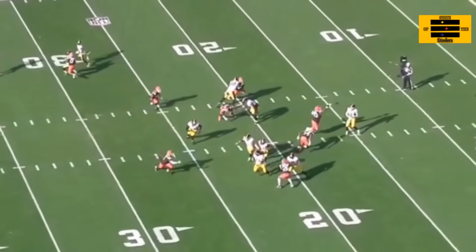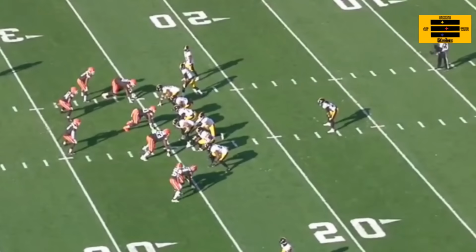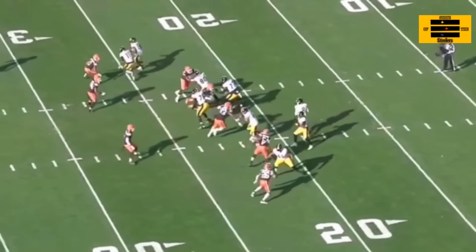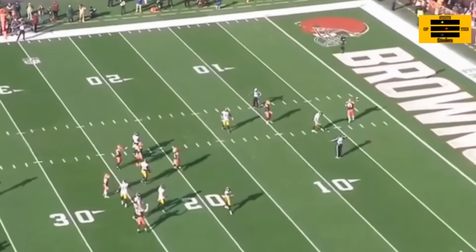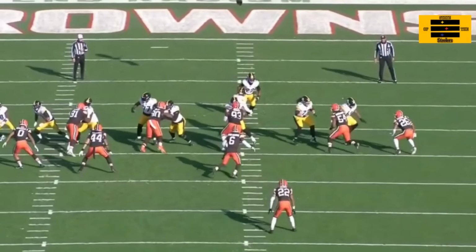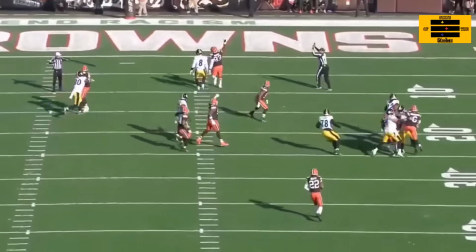1, 2. By the time he turns around, the ball is already batted to the back. Now, let's watch that at full speed. And here's my other issue with this. Najee Harris is basically going to go help Dan Moore with his blocking assignment. His blocking assignment is a defensive back. I don't understand why Najee feels he needs to assist Dan Moore with the chip, but he does, and that's kind of what makes him take a little bit longer to turn around.